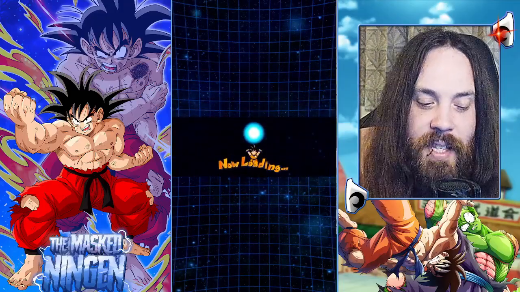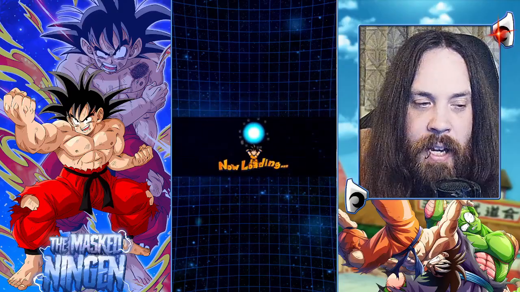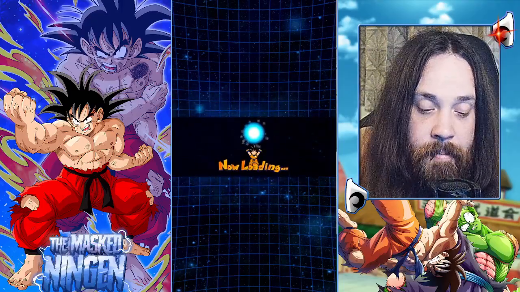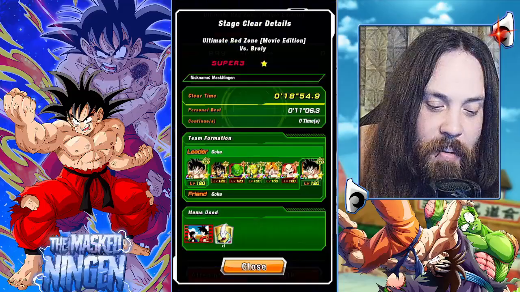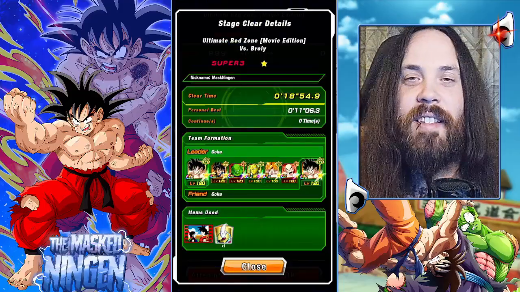I mean, we used the Whis for the AoE phase, which, considering we did get AoE'd when Kid Goku was on the rotation, did essentially save us from getting killed. But, yeah, Goku's team just absolutely wipes the floor with Broly, but that's going to happen when you have the Piccolo rotation as well. So let me know what you guys think down below in the comment section.